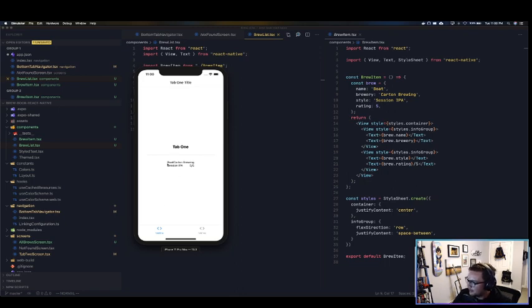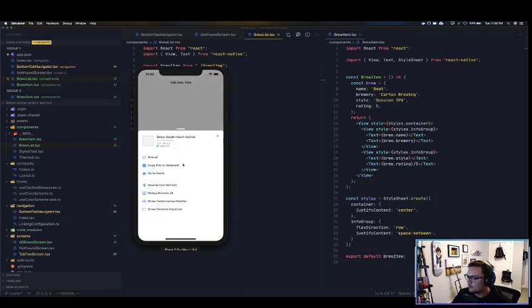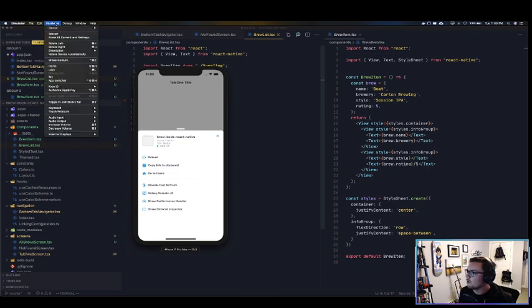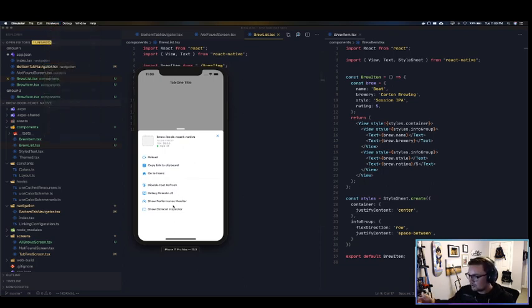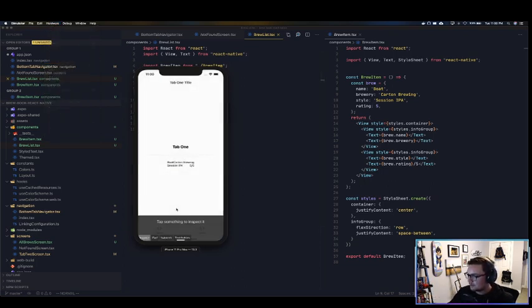Cool. There it is. You'll notice it's kind of small. On the native, we have an inspector I pulled up by hitting Command D. You can also get it by shaking the device. Obviously, I can't shake the simulator, but actually you can. The way you do that is up here, you would go to Hardware, Shake Gesture. But what it allows me to do is I can pop open the inspector.